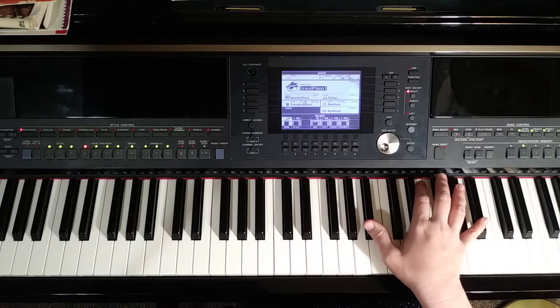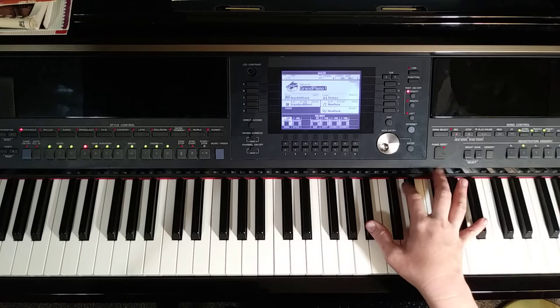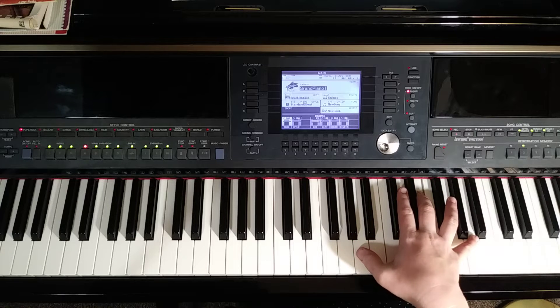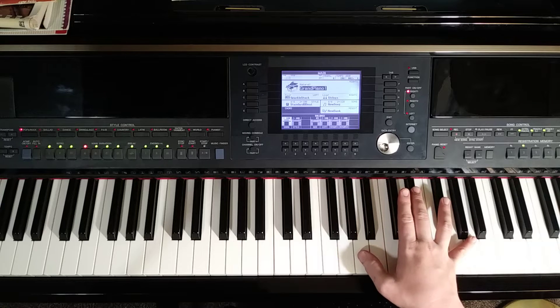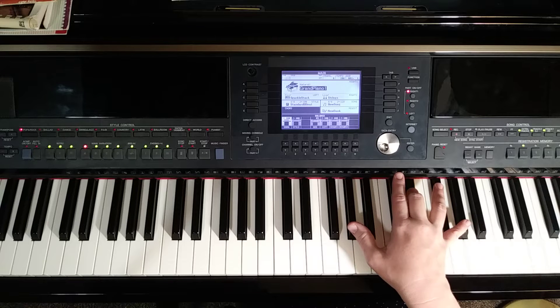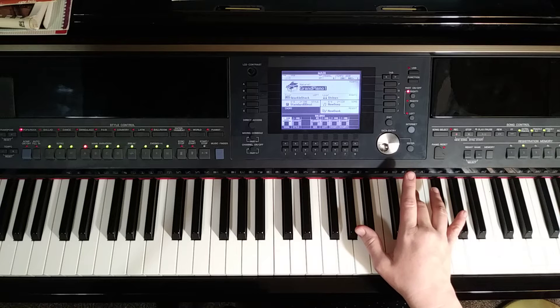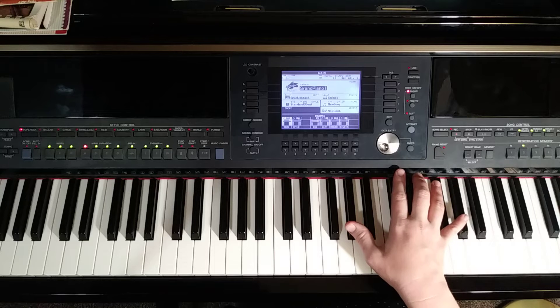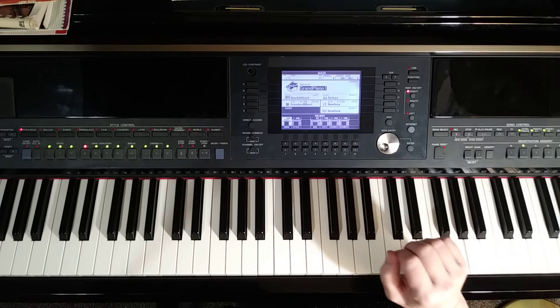Then the next measure we're going to move on to an A sharp octave, and our three finger will play the E again. The E again is a half note, so it gets held when we go to our next octave which is A. Then we're going to play the same A octave, but this time our three finger will play D sharp — again a half note so it gets held. This is a dotted quarter note this time. Then we're going to play G sharp octave eighth notes, but still holding that D sharp. Then we finish the line with another eighth note octave — still the G sharp — then we have an eighth rest.